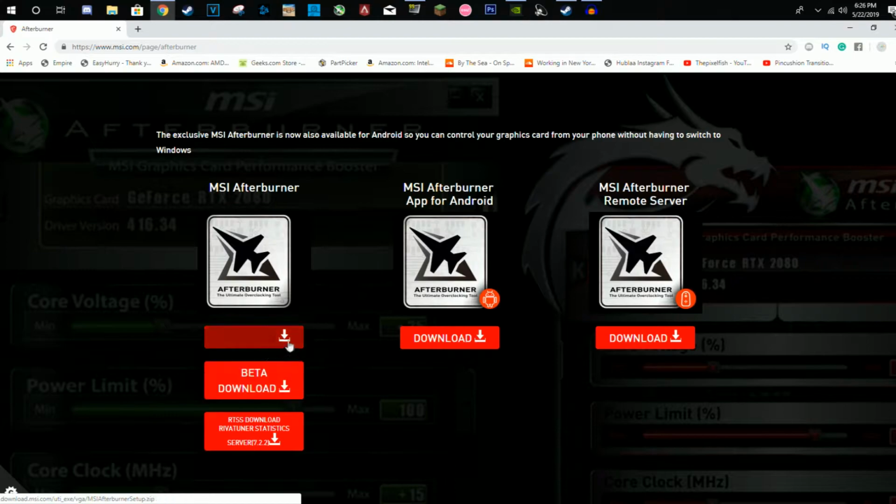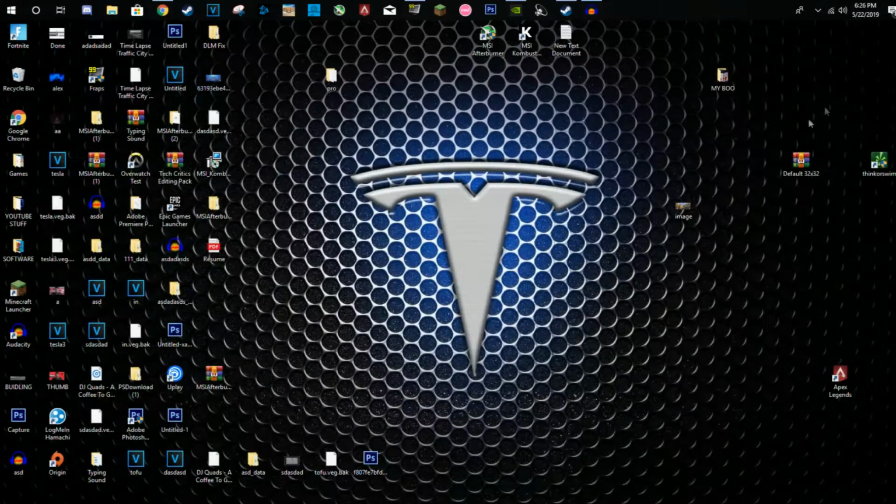You're going to download this one right here, the one that is for Windows 10 or Windows 8, whichever Windows you're running on. Now, I do believe this works. As of my knowledge, this works in every single graphics card. So just make sure it works. It should work. I don't see why it really wouldn't. And I'm just going to load it up right now.